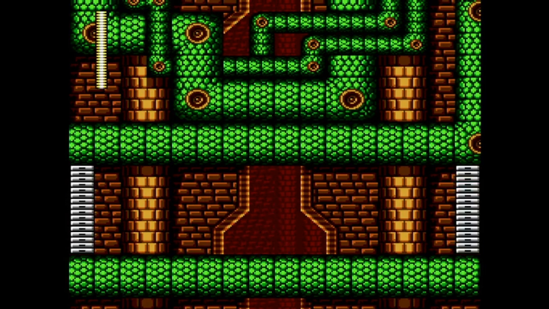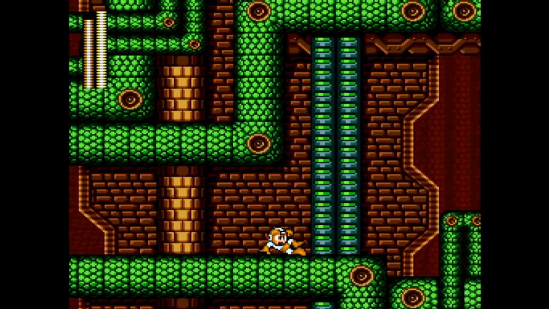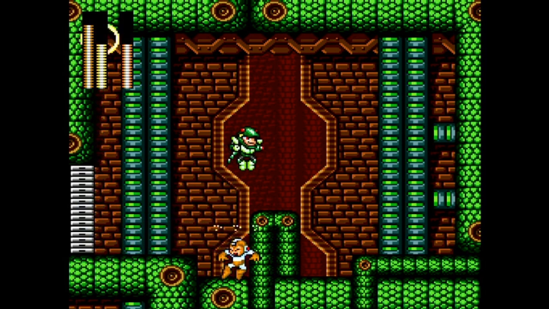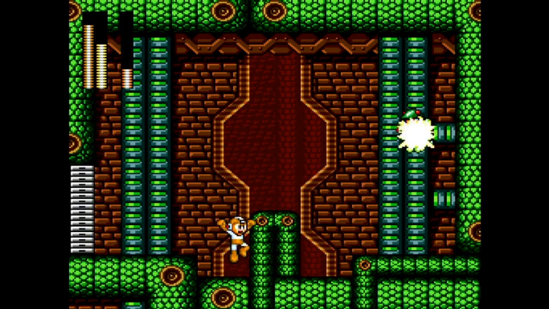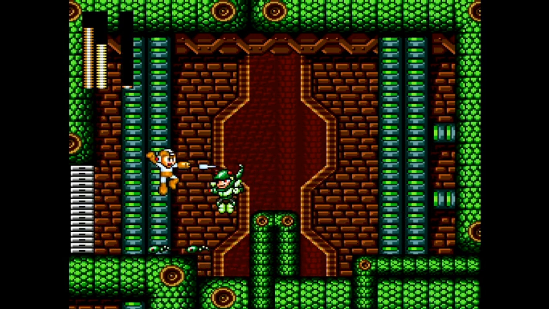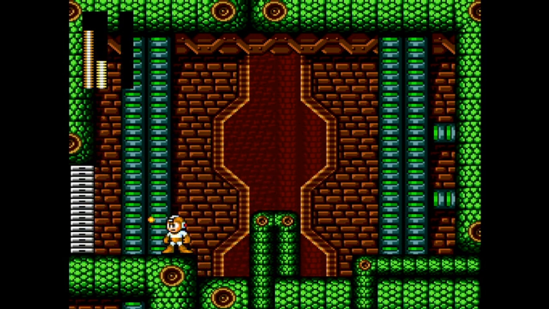How many lives do I have? Zero. Okay, well, we gotta do this then. Then we have to do this, and we should be fine. This does good damage. I hate, jumps so weird. Oh boy. There we go. Not too bad. Not too bad.